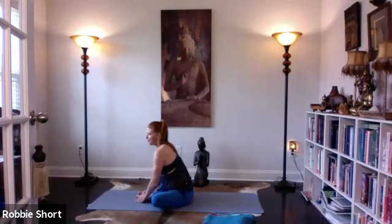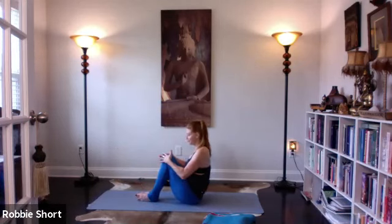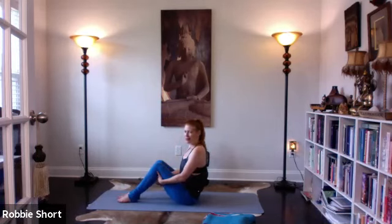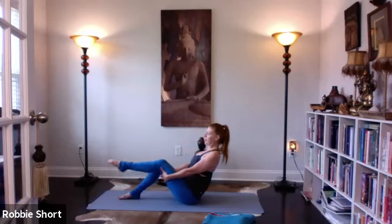Inhale, draw it up. Exhale, pull the knees together. Walk the feet out. We've been doing a lot of boat poses this week, and boat pose does show up in Ashtanga. We're gonna do it a little bit differently. We're gonna lace the hands around the left thigh, lift the chest and lean back, and then pick up the left foot.